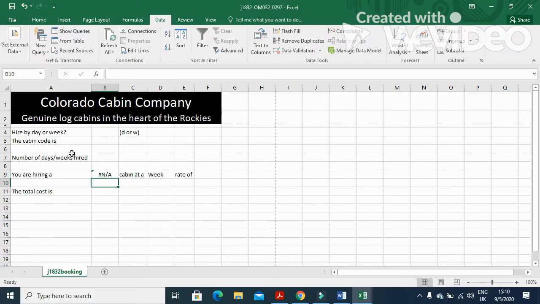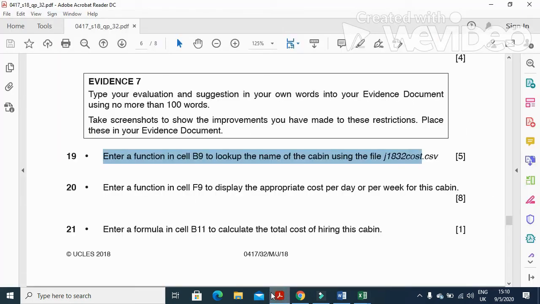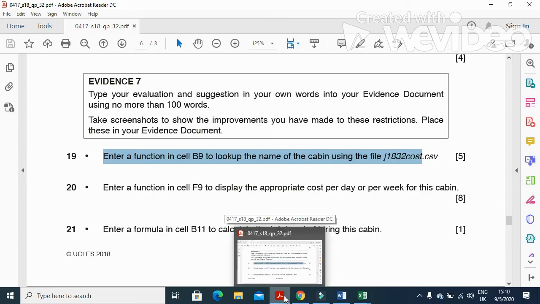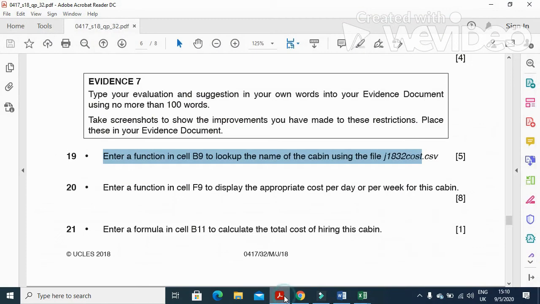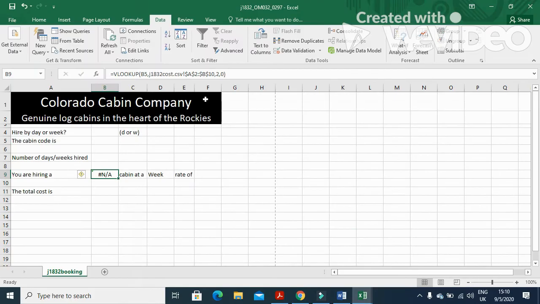So press enter. So this is what you have entered the formula, and then next step enter function in cell F9 to display the appropriate cost per day or per week for this cabin. So we need to find out per day and per week cost. So we need to enter the formula in F9.